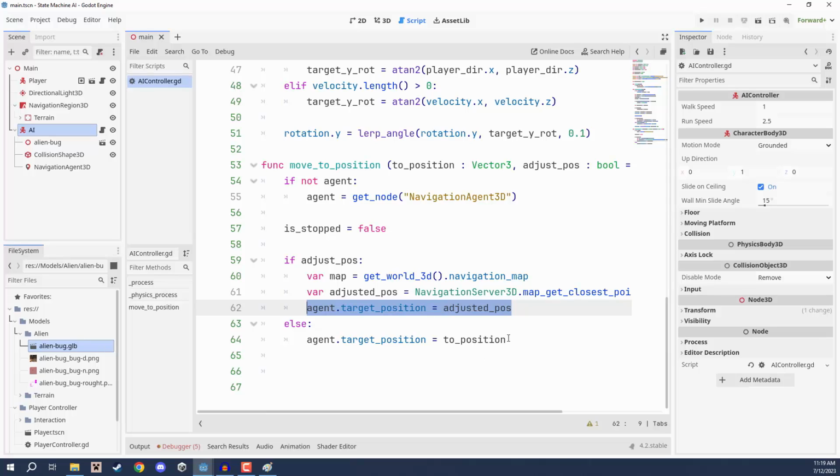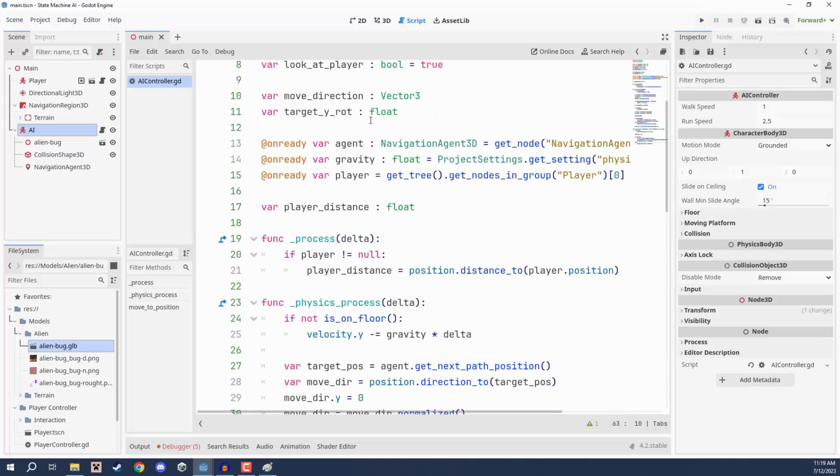Otherwise, if we don't want to adjust our position, we are just setting it raw like this, okay? And whenever we do assign a target position here, that is when the automatic generation of our path will occur, okay? We don't have to go in and manually create our path. It's done automatically when we assign the target position.